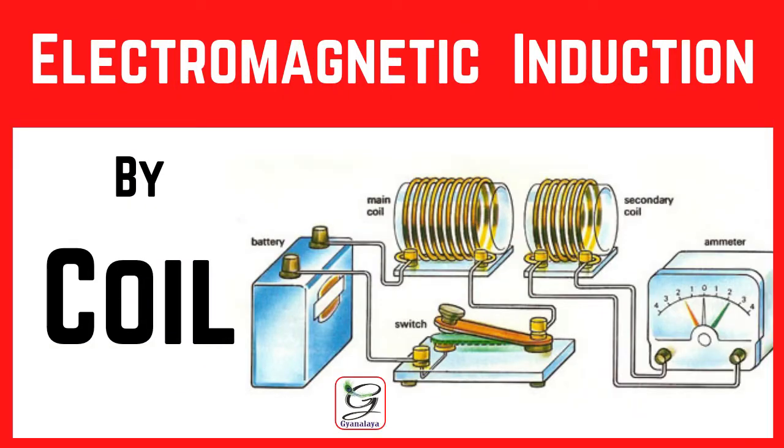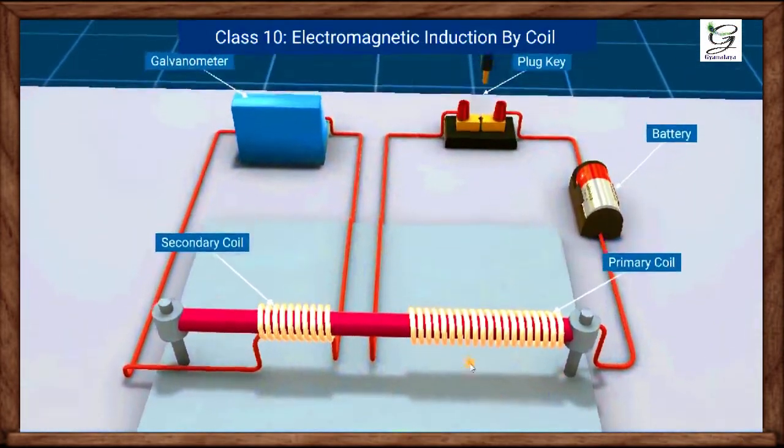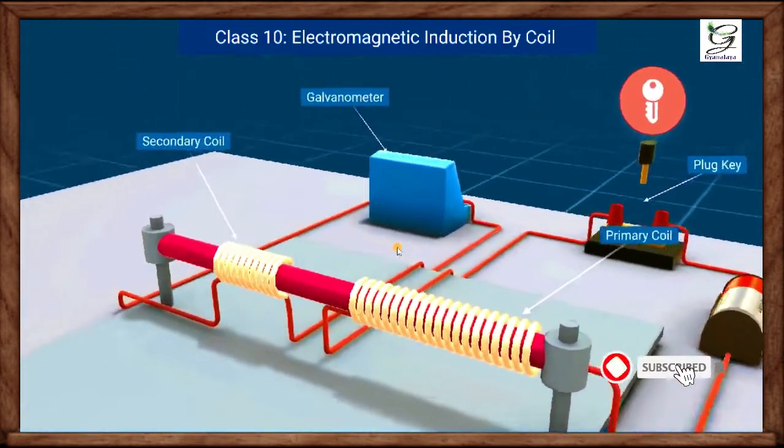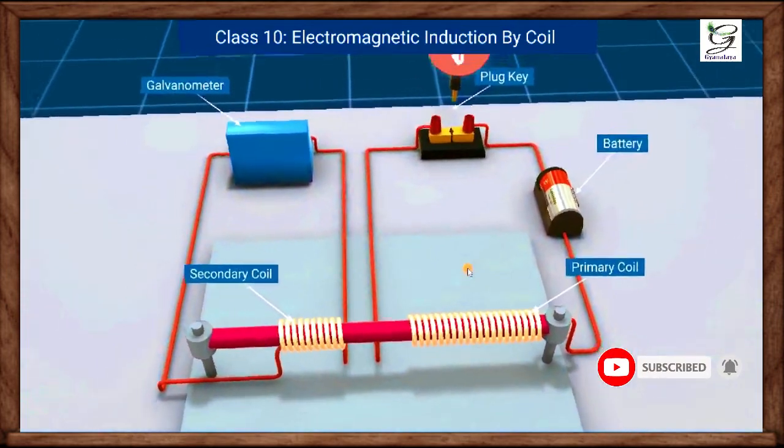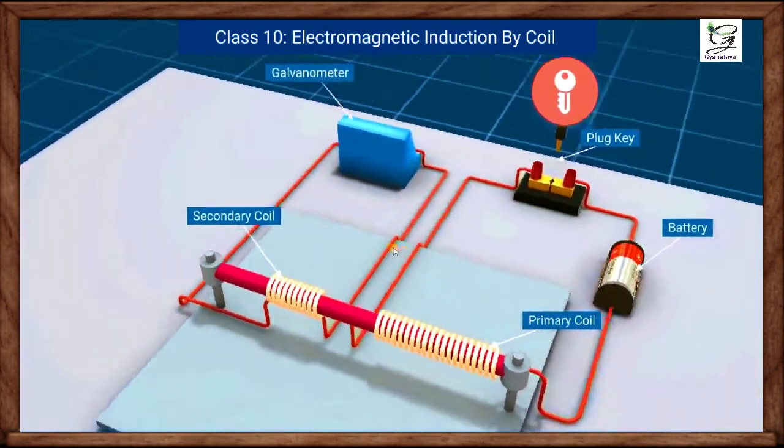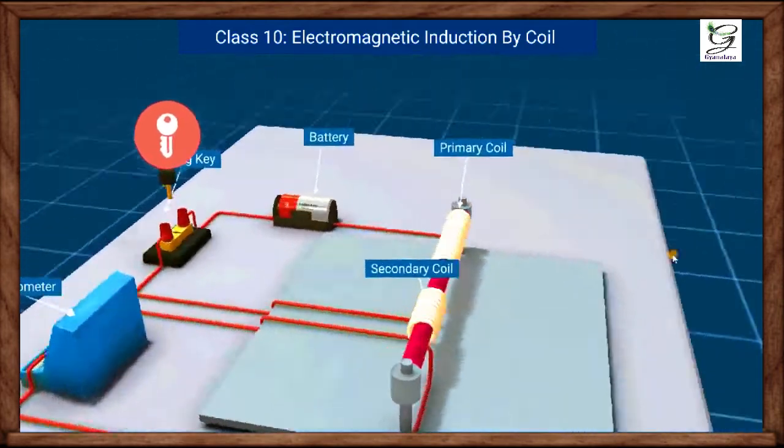Let us study electromagnetic induction with the help of a current carrying coil. We have taken two coils of copper wire with large number of turns wound on a non-conducting roll. One of the coils with the largest number of turns is called the primary coil which is connected to a power supply and the other coil is only connected to a galvanometer called secondary coil.